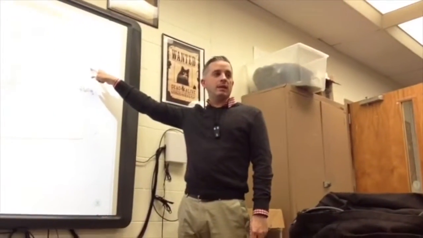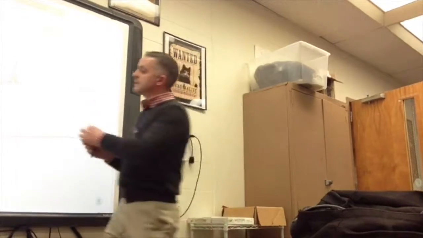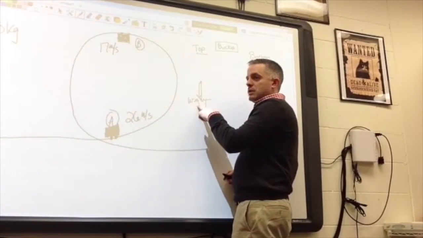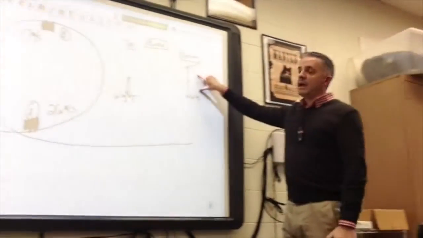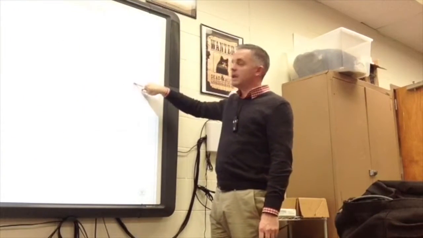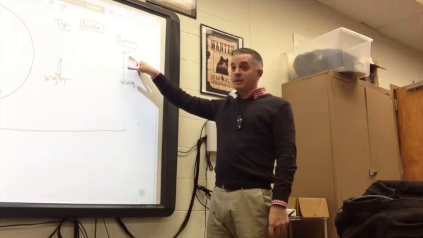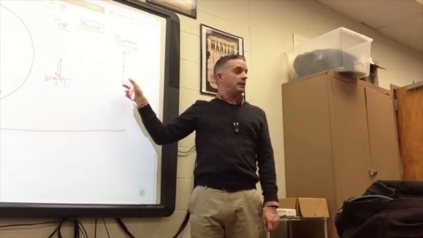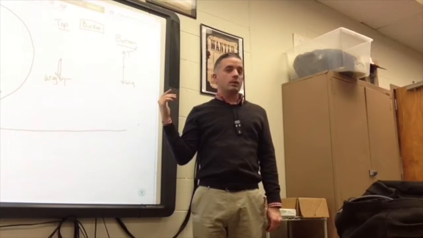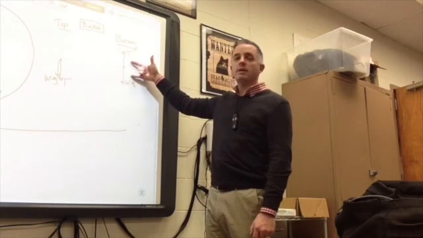Tension, is that radially inward? Yes, it is, right? So at the top, the centripetal force is the weight and the tension. At the bottom, it's the difference between the tension and the weight, right? The tension is a centripetal force. But if the tension is the same as the weight, it's not going around in a circle anymore. So there would be no centripetal force because the two would cancel each other out.